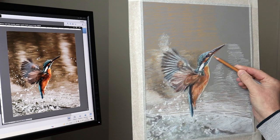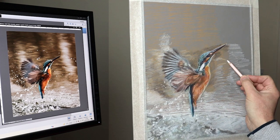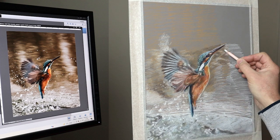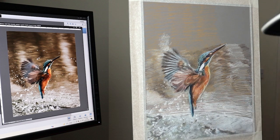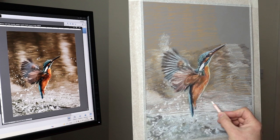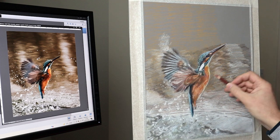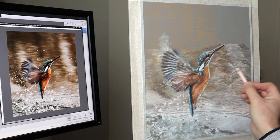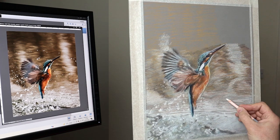Now, just roughing out the rest of this, I'm using burnt umber, yellow ochre, and then a sort of grey, the same grey as I've used for the outline, the 708, and then using the white, blend it in, and then a bit of burnt sienna with it, and just get it loose, and just fill that tooth up a little bit, because it's all going to change when I start doing the next coat.